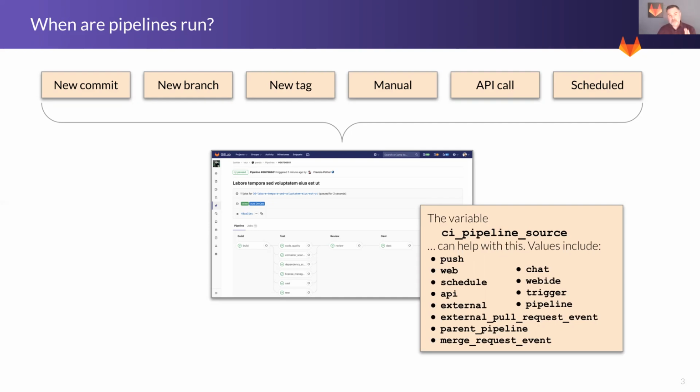Also important to recognize that a push action can trigger multiple pipelines. And I know of three cases where it can trigger multiple pipelines. One is if you have multiple branches in the same push, it'll trigger multiple pipelines. If you have multiple tags in the same push, it'll trigger multiple pipelines. Or if you're inside a merge request and you have both merge request pipelines, which we'll get to, and push pipelines in the same pipeline, you'll run two potentially on the same commit, which can be really weird. So we're gonna talk today mostly about merge request event, but it's important to kind of have this in the context of the different things that cause a pipeline to run.